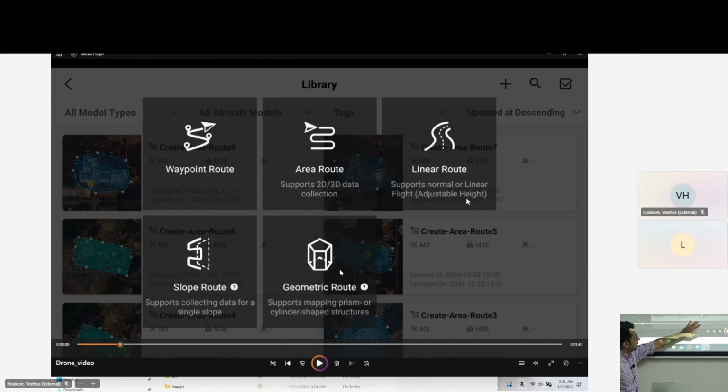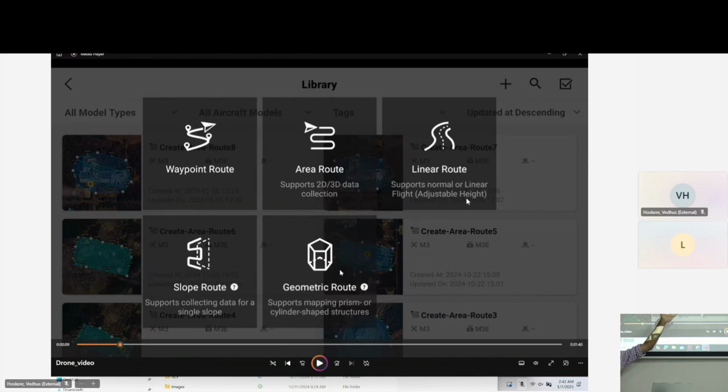So for doing buildings, either waypoint, area, or geometric route would be options to consider depending on your objective. If you're trying to do detailed inspections of the facade, then maybe you want a geometric route. But if you want to create just a digital elevation model or get the overall geometry, then the area route would be a good option.